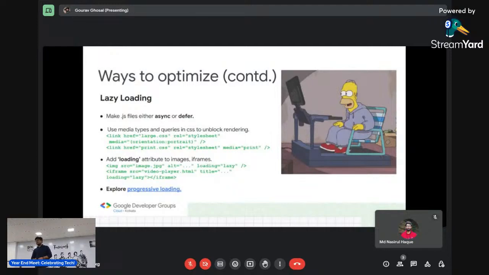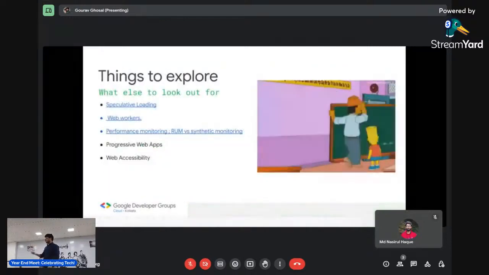Images are one of the heaviest resources that constitute a website. Some images can be 100 KB, 2 KBs, and some even go beyond 1 MB. So, in order to give the users a better experience, try lazy loading those images. What do I mean by that? If the image right now is not visible on your screen, you do not need to load it. Once the image element comes into view or is in the close vicinity of it, then only load the image so that your performance gets better. These are some of the other things that you can look out for.